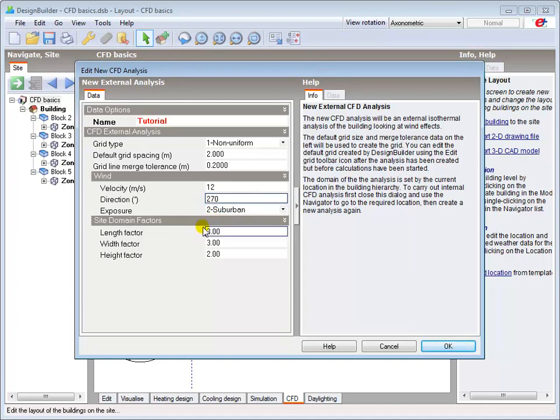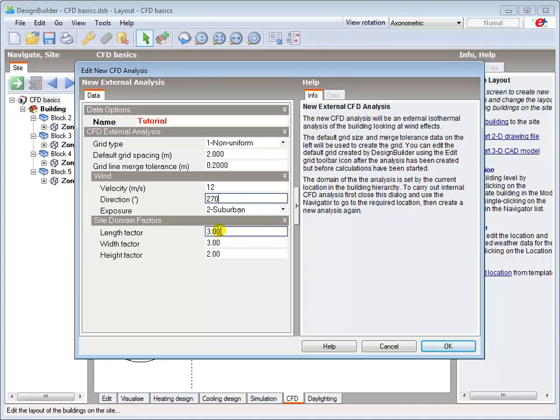The length, width and height site domain factors are multipliers that are applied to the overall dimensions of the building model in order to arrive at an external volume or domain in which the CFD analysis is carried out.